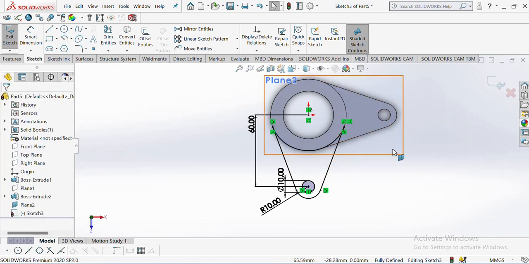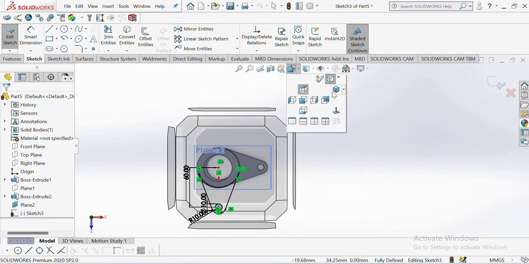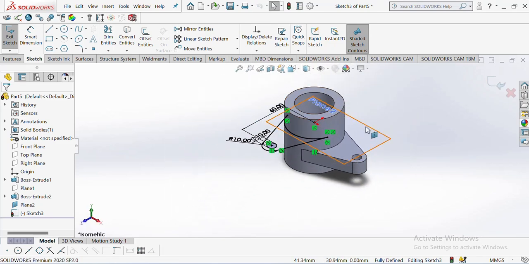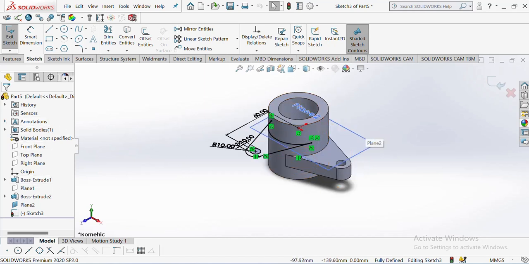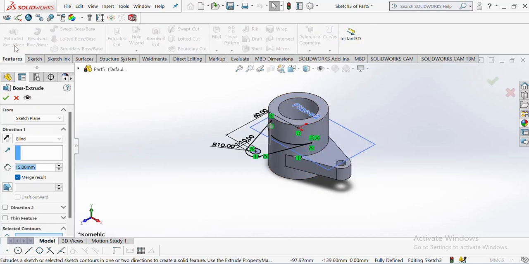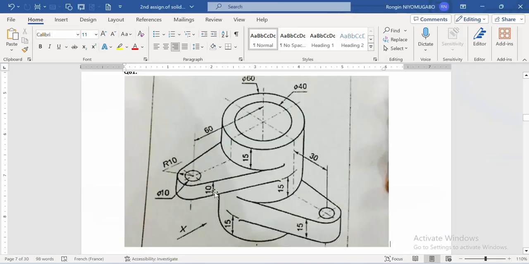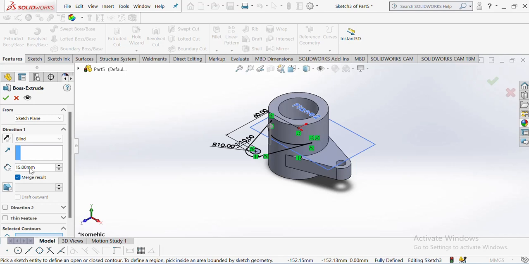Okay, you see, isometric. Then features, extrude up to 10, you see, extrude up to 10. Select 10, so 10 millimeter.